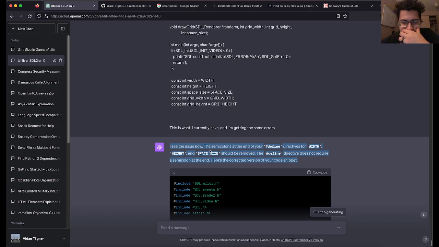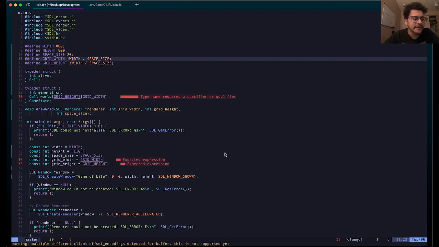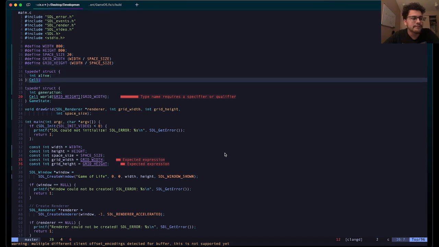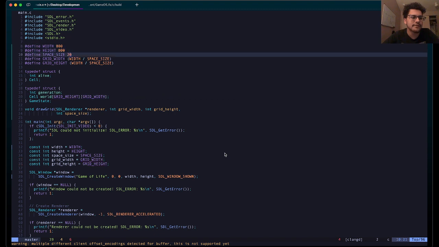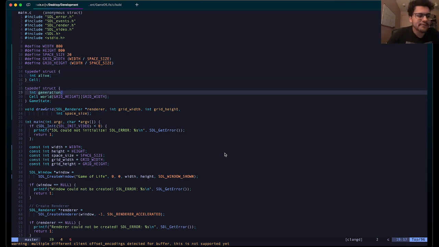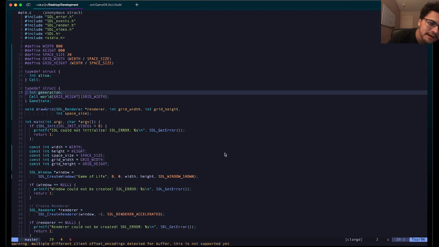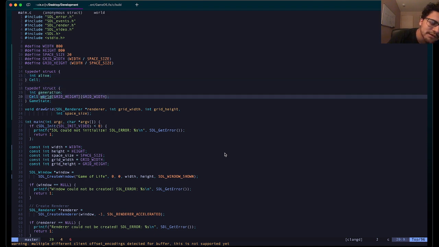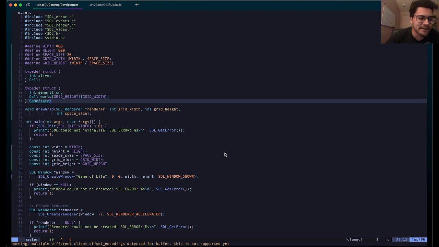See the issue now. The semicolons at the end of your define directives should be removed. I don't have semicolons. There are no semicolons at the end of my define directives. Oh, frick. Of course. Oh my gosh. I'm so dumb. I'm so unbelievably annoyed at myself. Okay. My gosh. That whole time they were already there. Okay. Whatever. So, cell int alive. Now, grid height, I still don't know how that's inferred. I guess probably because world is an array and there's no other thing that can be the type of that. So that, I guess, makes actually a lot more sense, and I've just been running a fool's errand this entire time trying to figure out how that works.